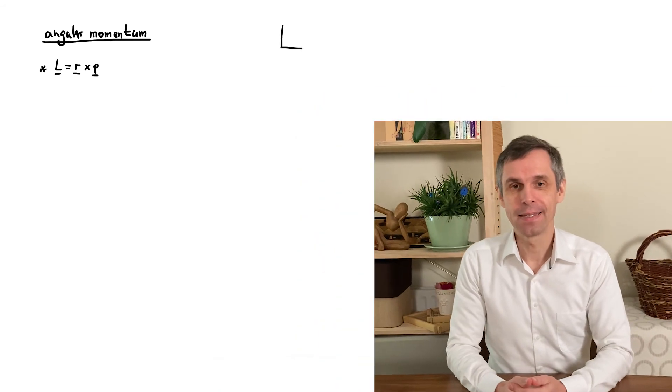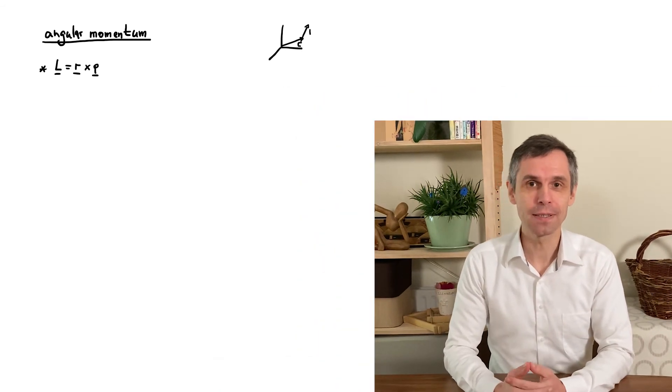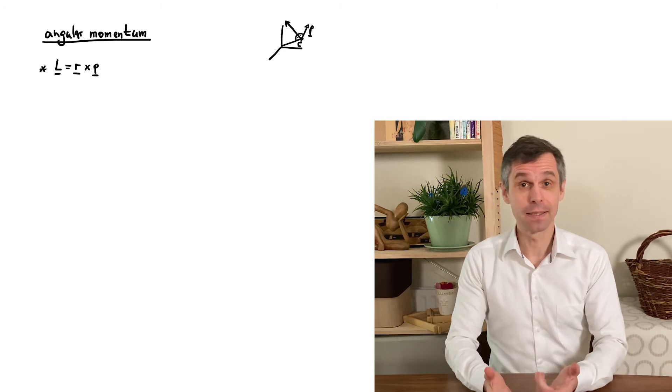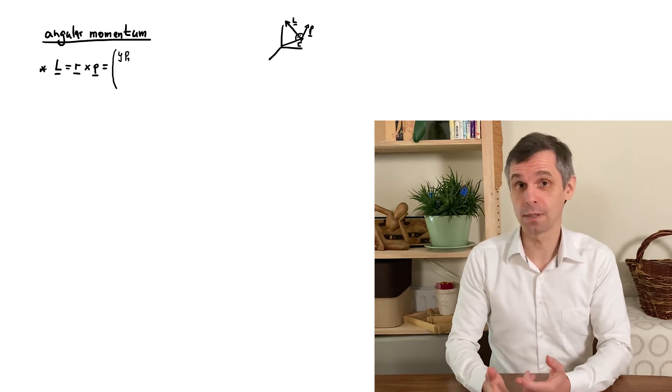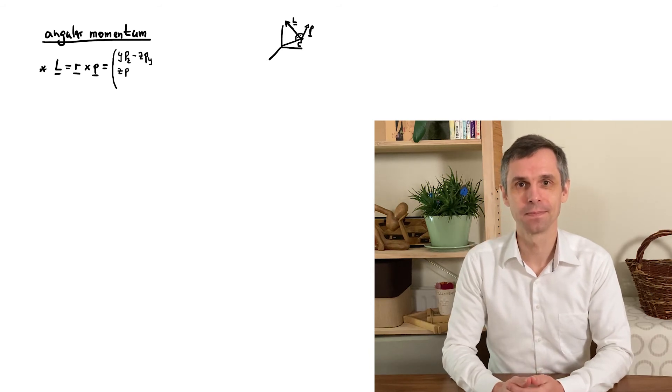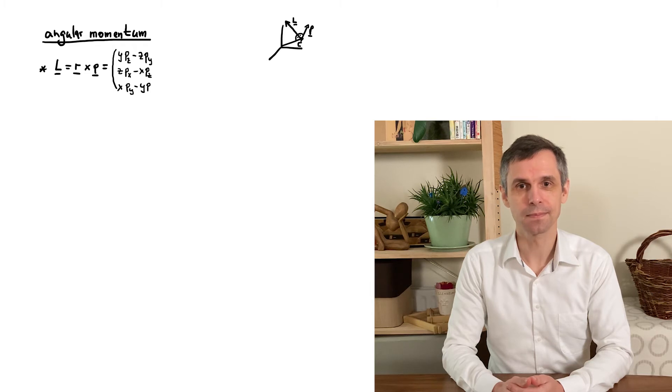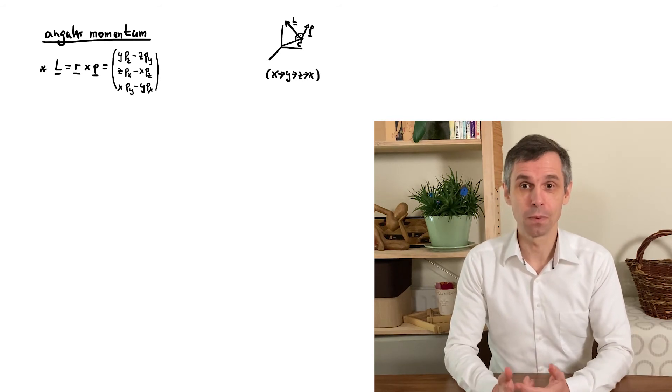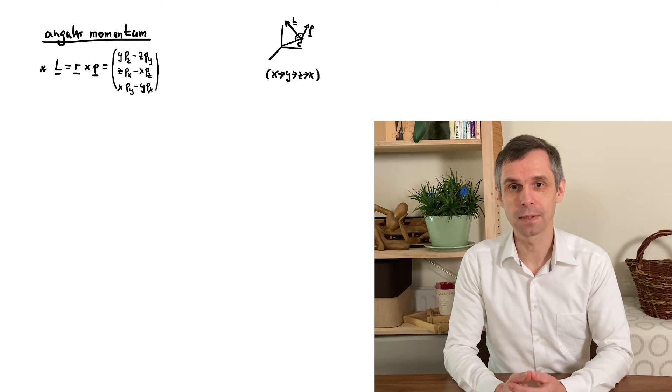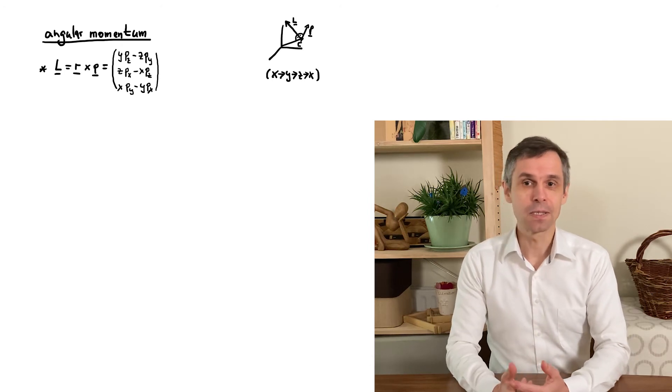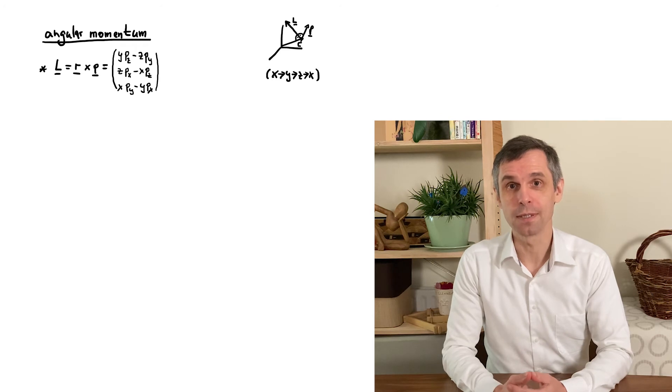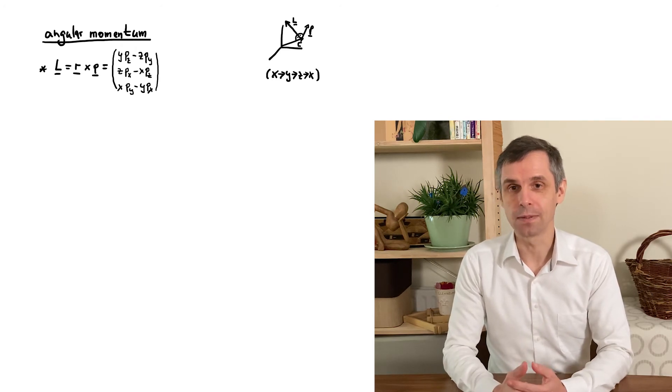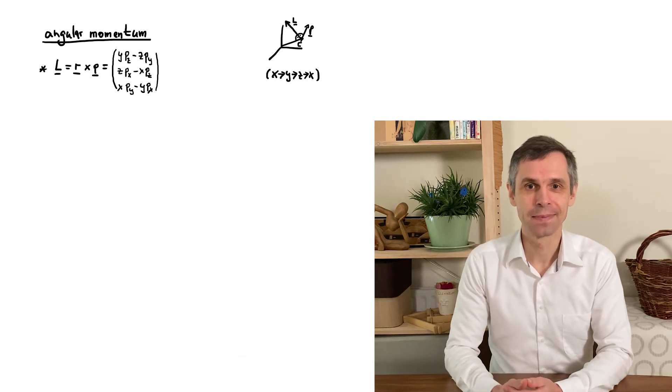Then let's tackle this problem from the perspective of angular momentum. I here sketch the geometric interpretation of the cross product, and write it out explicitly, so that we see how it involves positions and momenta. To pass over to quantum mechanics, we have defined these operators already. In particular, we use the momentum operators to obtain the Laplacian, which is really the object that we are tackling at the moment. Also, we see that while the different terms involve products of positions and momenta, this never is into the same direction, so their order really does not matter. Hence, when we promote these quantities to operators, everything remains well defined.